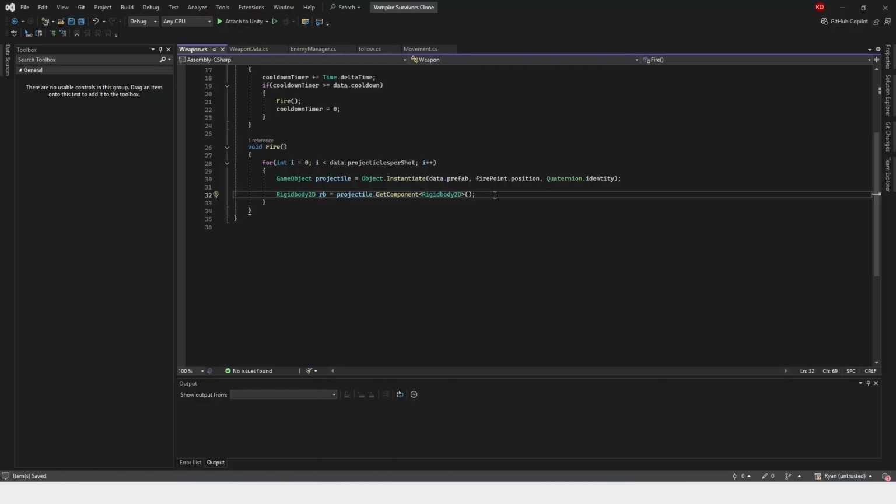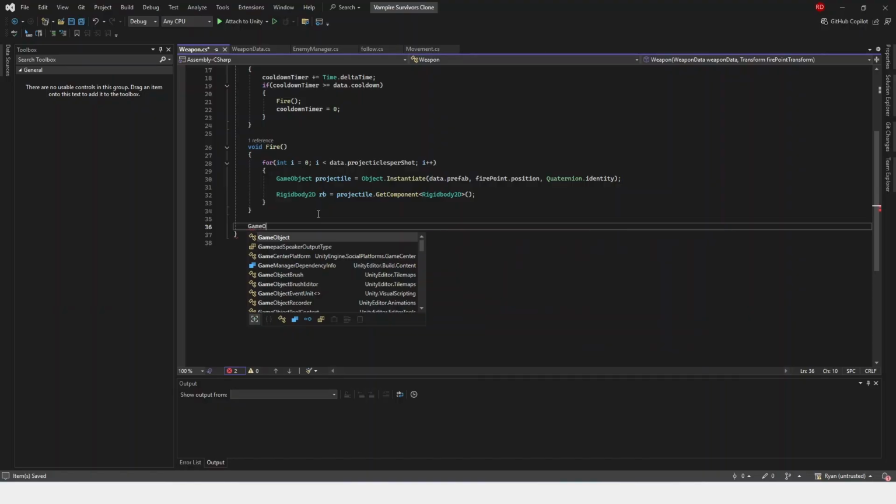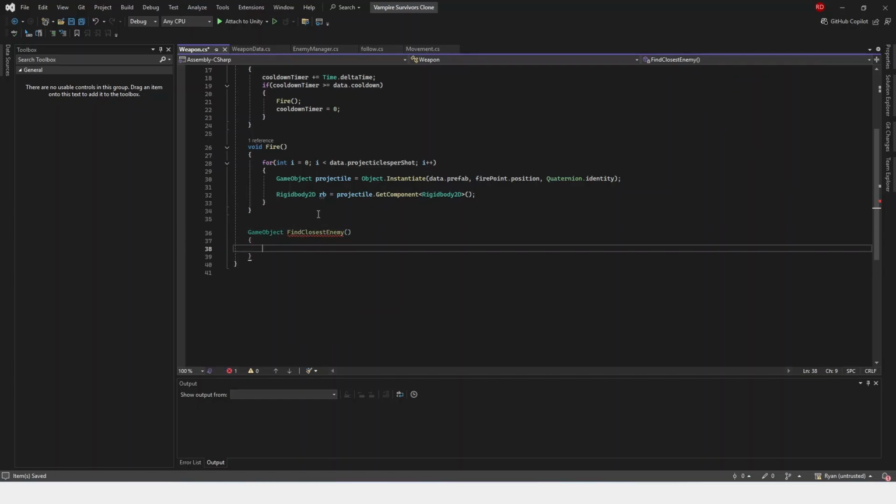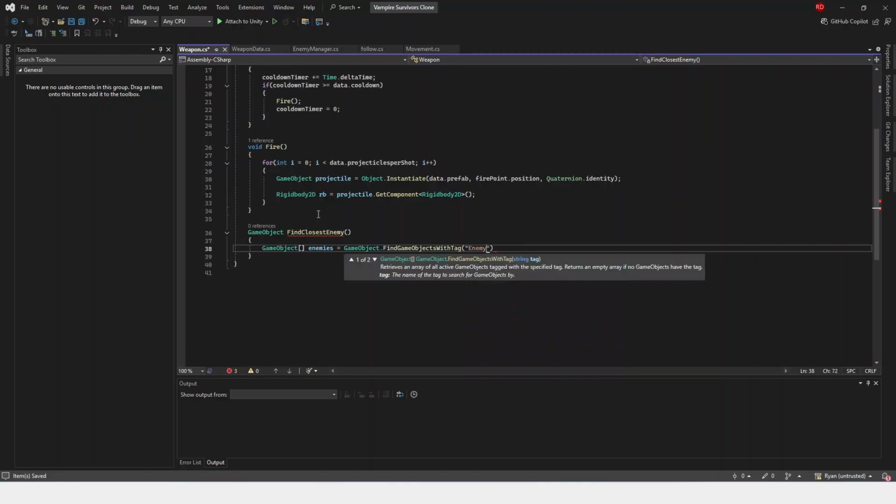Then I want this weapon to shoot at the closest enemy, so I'm going to create another method that's going to return a GameObject, and I'm going to name it FindClosestEnemy. Now inside of this, I'm going to create a GameObject array of enemies, and it's going to be equal to GameObject.FindGameObjectsWithTag("Enemy").